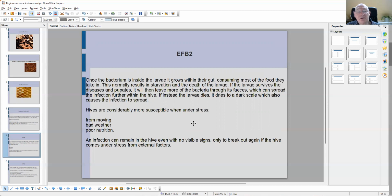If the larva survives the disease and pupates, it will then leave more of the bacteria through its feces, which can spread the infection further within the hive, because worker bees are then into that cell and they are cleaning and obviously becoming contaminated with the spores and then transferring them to the next cell they start to clean.